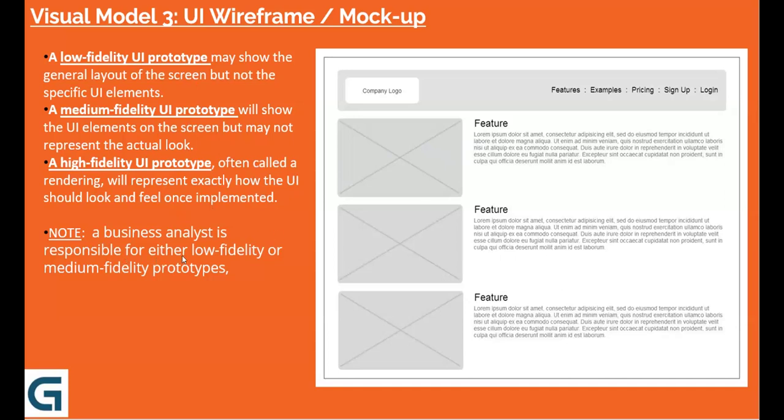So here is the note that a business analyst is responsible for creating either a low fidelity or medium fidelity UI prototype when the requirement is not so clear and the customer is trying to iterate the requirements from scratch. That time you are responsible to create that. But if it is a customization from one existing system to another existing system, you can definitely snip it through and place it into the new requirement document.